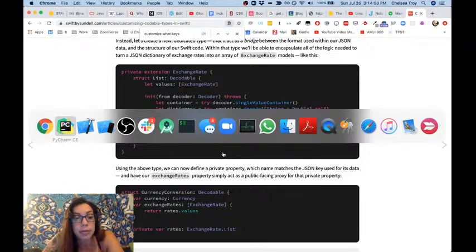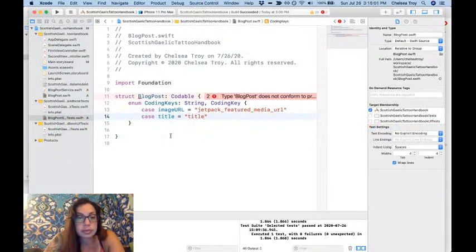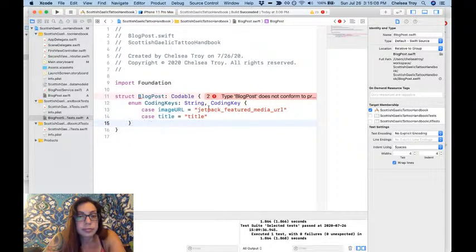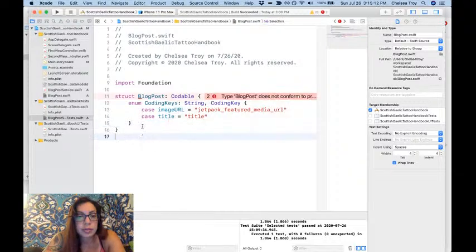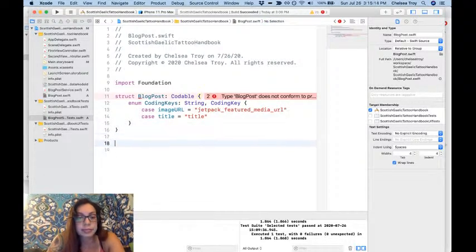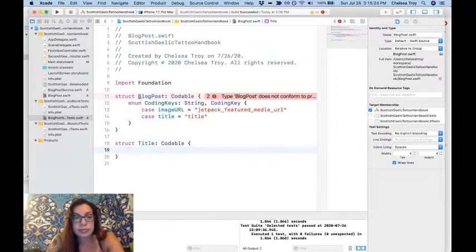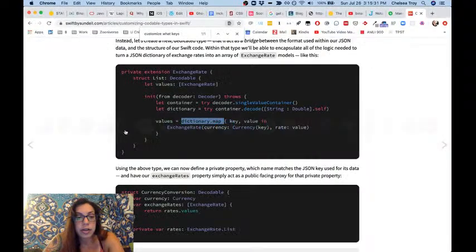So now we're going to make a bridge object. We'll come back to that. Let's do script title. And then we'll initialize it.